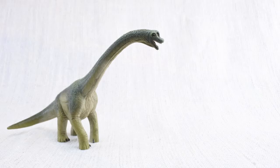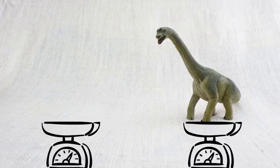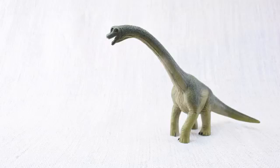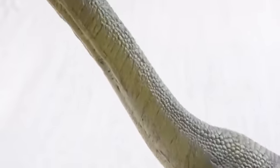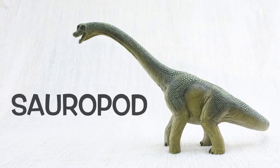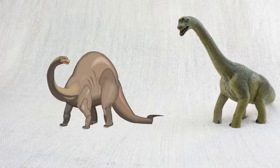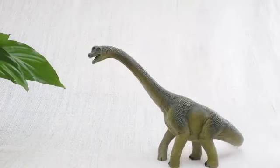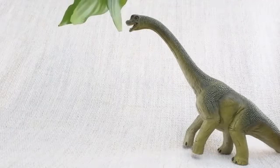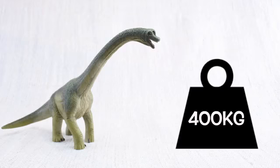So what have we learned? We learned Brachiosaurus was as tall as a semi-trailer truck is long. It was so heavy, it weighed as much as 5 elephants. It was really similar to a giraffe, with a very long neck. But the neck was twice as long as a whole giraffe. It was a sauropod, and it grew to be huge, just like Diplodocus and Brontosaurus. Brachiosaurus was a herbivore. It ate lots of veggies. It sometimes stood on its back legs to reach leaves on really high trees. And it ate lots of food, 400 kilograms every day.